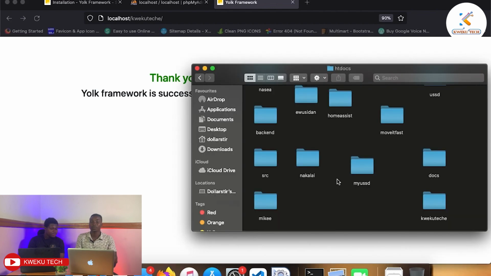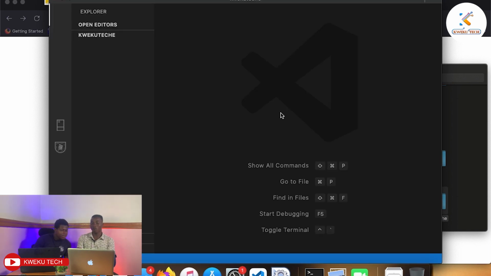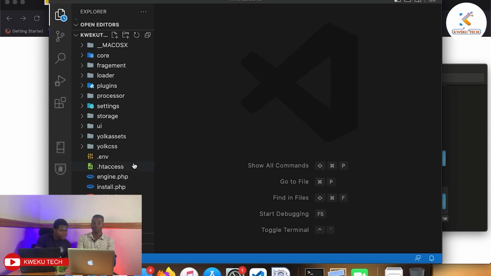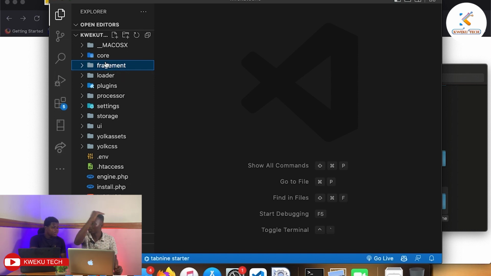You can see the structure of Yolk. We have some core folders here. We have the fragments. In other frameworks, we have something like components. In Yolk, we have the fragments, so you can put pieces of code together here, like a header where you can put your header bar and some code snippets.